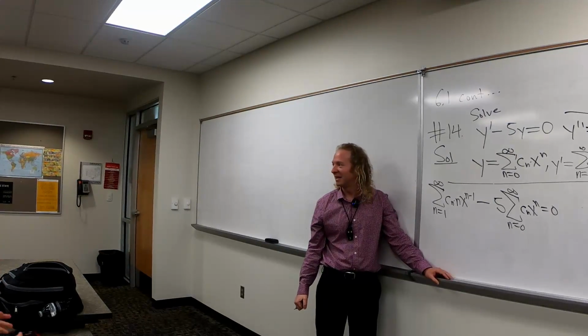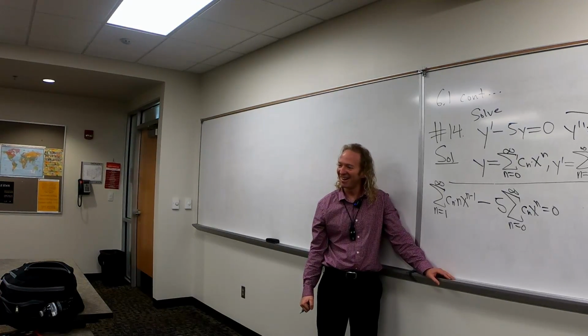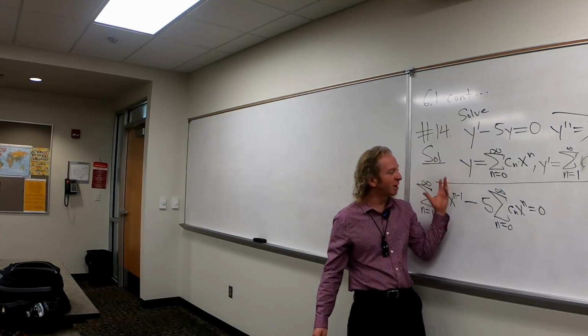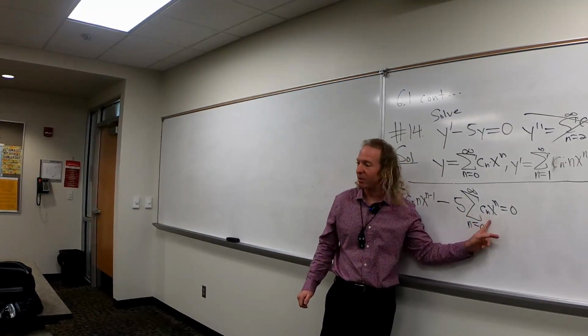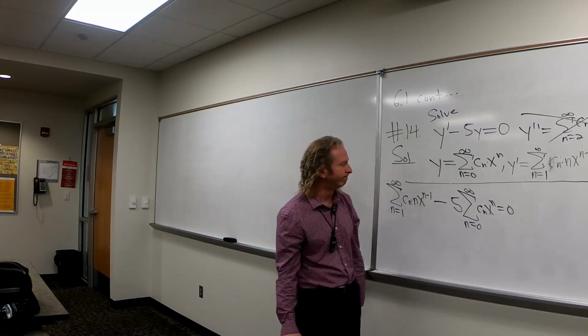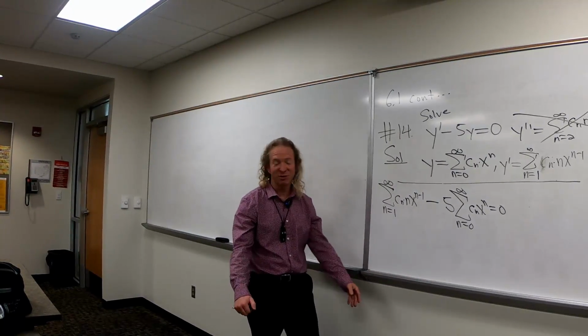How are you supposed to solve it by putting an infinite sum in? You'll see. You assume it's an infinite sum, you plug it in, and then we're going to find the c sub n's. We're going to find a pattern for them using skills. Good question. Yeah, I know it's pretty ridiculous.